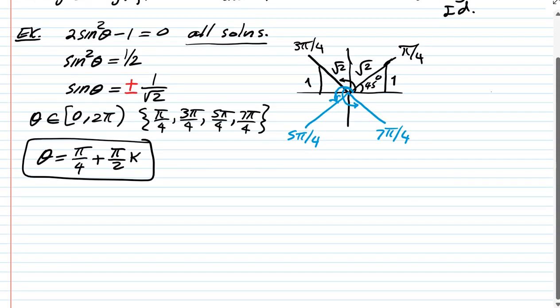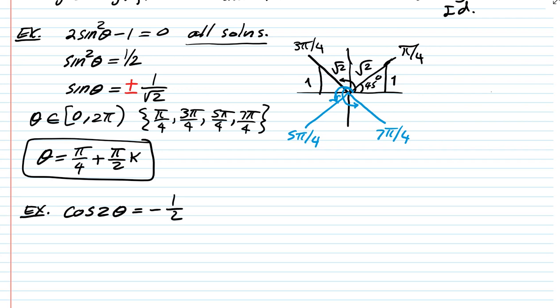Now for the next one, for the future ones, we just want to go 0 to 2 pi. Okay. Now this time, let's say I have cosine of the multiple angle 2 theta equal to -1/2. What's important is that I have a single trig function, cosine. So it doesn't matter if it's 2 theta or 20 theta. That's like cosine alpha equal to -1/2. Cosine of some angle is -1/2. Let's see, cosine of what angle is -1/2?